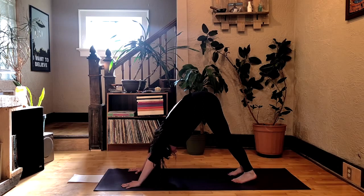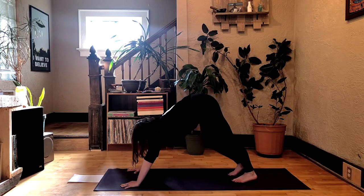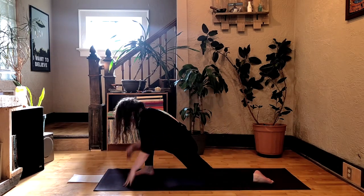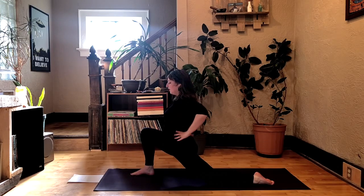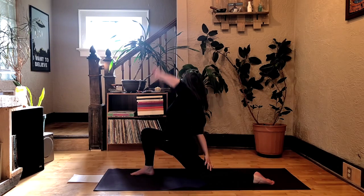So hips rise up and back. Shoulders are externally rotated away from the ears. And then from here, I want you to step the right foot between the hands, lower the left knee to the earth, toes point back. Go ahead, bring your hands to your hips. And then from here, we're going to take a gentle twist. I want you to take that right hand to the back of the left leg. Opposite arm extends high.